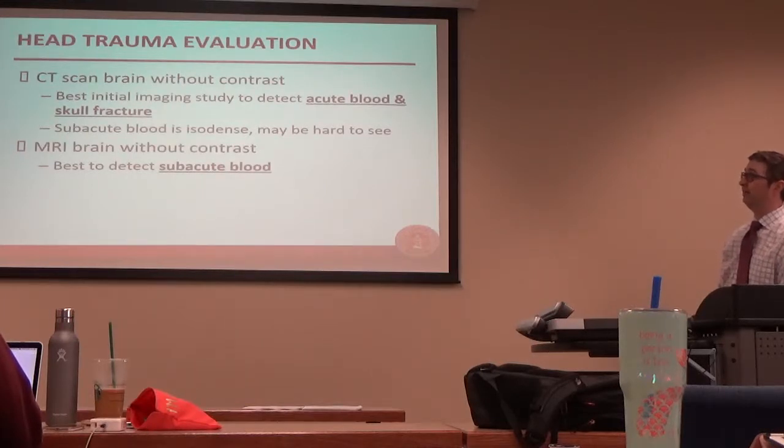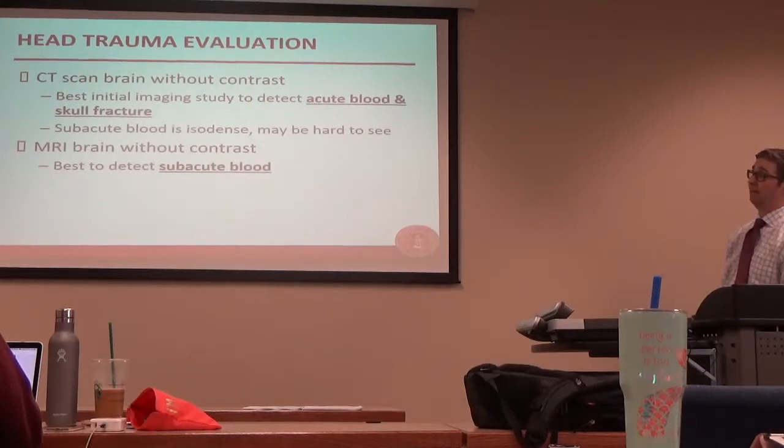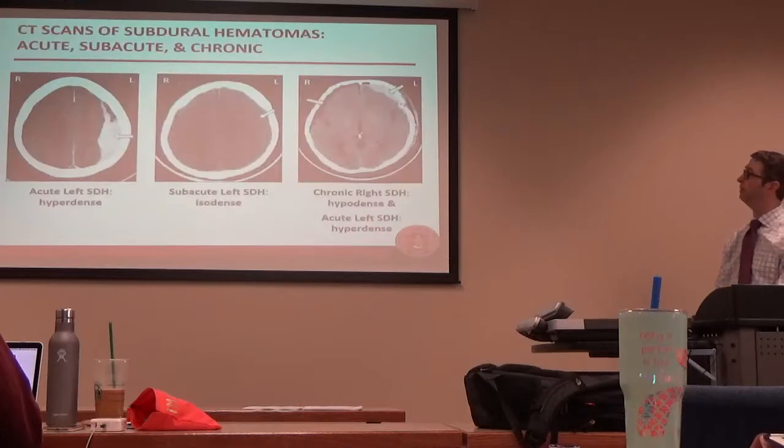That's an emergency. We give mannitol. I'll put a central line in them and give them concentrated salt water, 23.4% hypertonic saline, hyperventilate them, but that's a surgical emergency. So most of the time I'm working right alongside the neurosurgeons as the operating room is being prepared. CT scan is the best to show acute blood and skull fracture, and then MRI brain, that's the best modality to actually look at the brain tissue itself and to look for some acute blood.